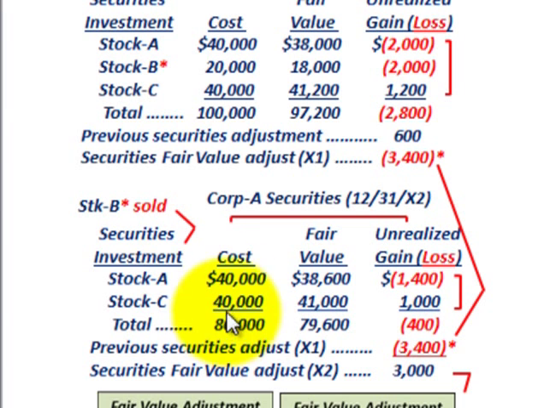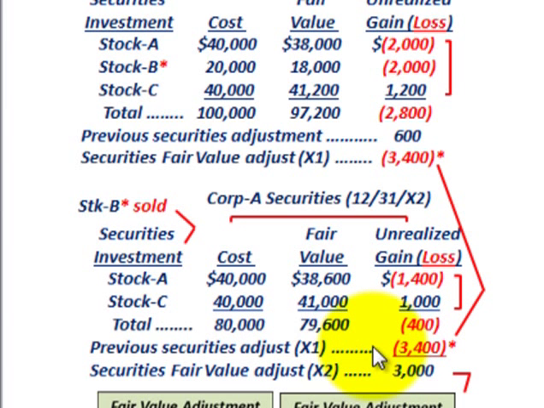Now again, we could have just taken your total amount here, and that's really what you're looking at here, your total amount. That was the total cost here, 80,000. Total fair value is 79,600. So the difference here is going to give us an unrealized loss here of $400. So really, you're just looking at your total amounts here. In both cases, you just total up your costs here, total up your fair value and net amounts here, and then just compare them to see if you got any gain or loss.